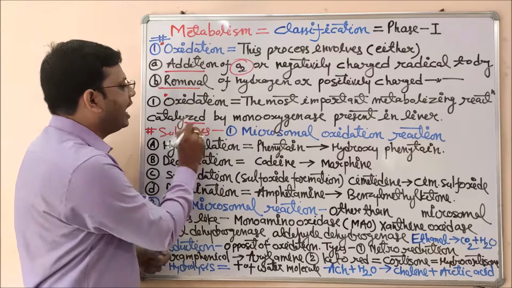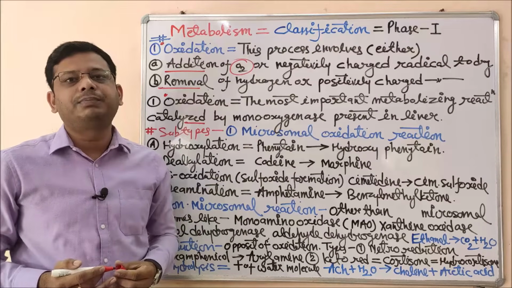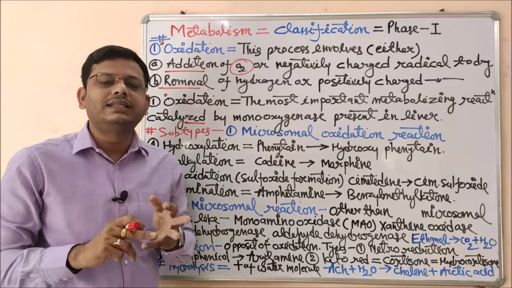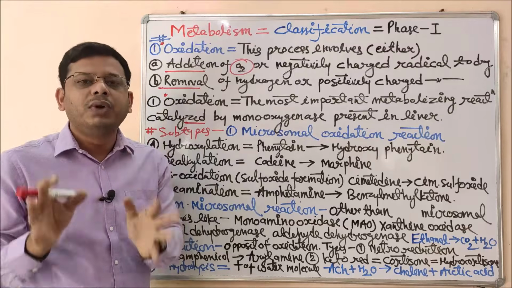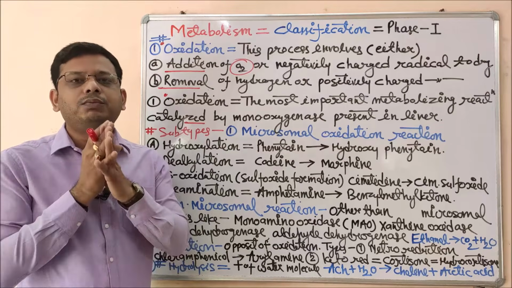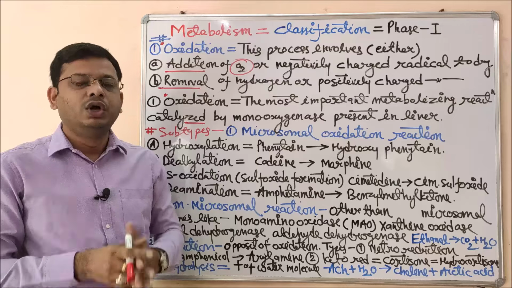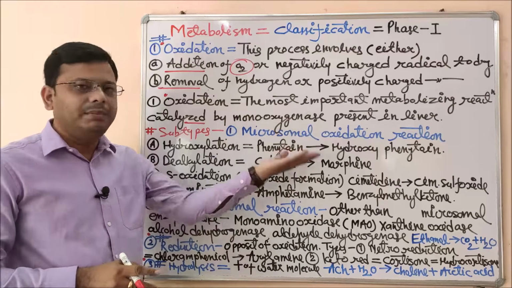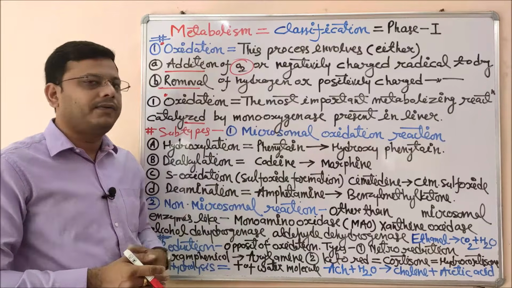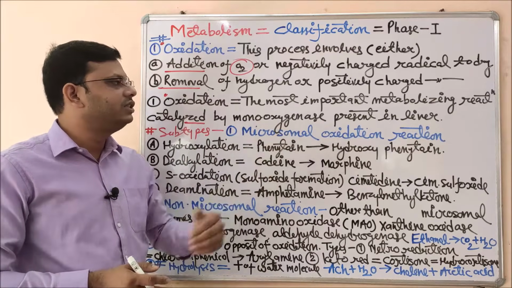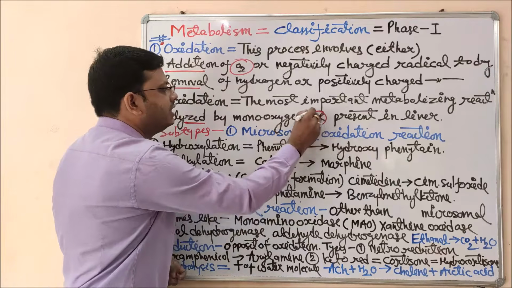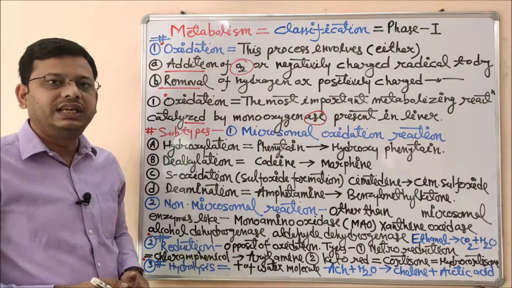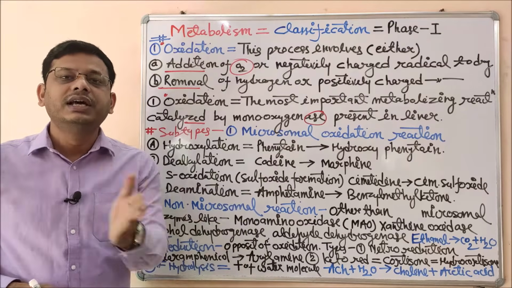As per the importance criteria, oxidation is accepted as the most important metabolic reaction, which is catalyzed by the monooxygenase enzyme present in the liver. There are a few other metabolic sites also, like skin, blood, etc., but out of all, the liver is one of the most important sites for metabolism. To metabolize any drug, the liver needs some enzyme, and this enzyme may be of different types, but in this process of oxidation it involves monooxygenase. The last word, oxygenase, represents that it is an enzyme. So this is an important enzyme present in the liver, so that the drug can be converted into its metabolite.